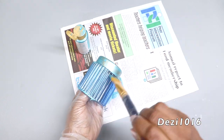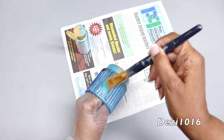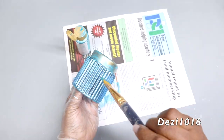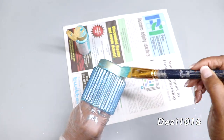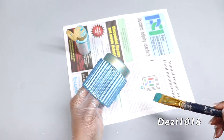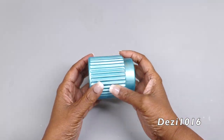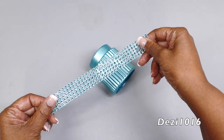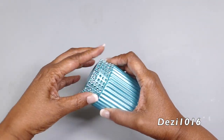So guys, I'm going to paint this twice. I'm going to let it dry for a couple of hours, and then I'm going to come back in and paint it again. And then I'm going to continue the project and let that dry for a couple of hours more. So now that it's dry, guys, I'm going to start adding some of the bling. I'm just going to cut some of this turquoise bling down to fit the base. And after that, I'm going to start decorating the vase.